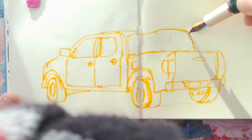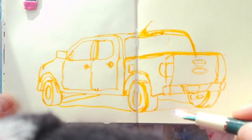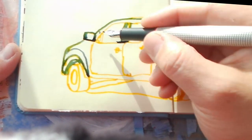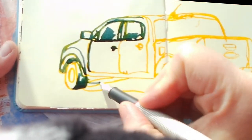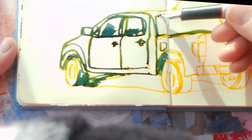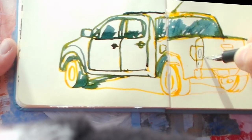I drew from inside the car because it was breezy — we had a decent wind going on, and that worked well. I'm using a lot of Fude nibs and really enjoying them. This one in particular is dumping a ton of ink onto the page — that feed is very flooded. On other paper that could be a problem, but this paper happens to be pretty thick and resistant to bleed-through from fountain pen ink.